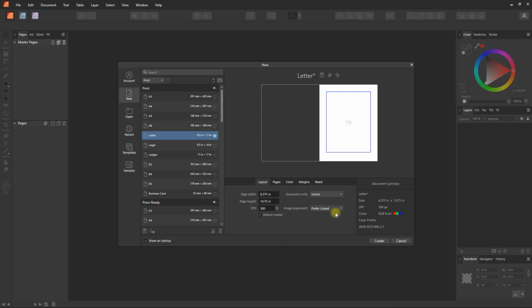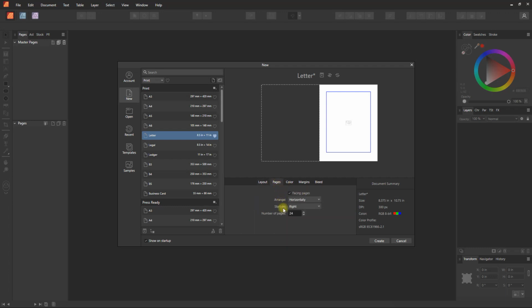Linked is the option where you can link the image to another folder in your desktop or laptop. And that way, the document doesn't take that much space. But the downside is that you need to have the exact image in that same folder, otherwise the program is not going to know where the image is going to link to.